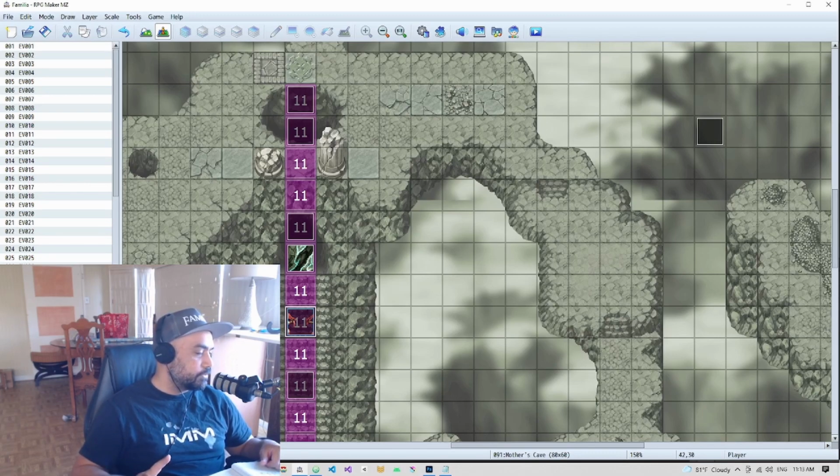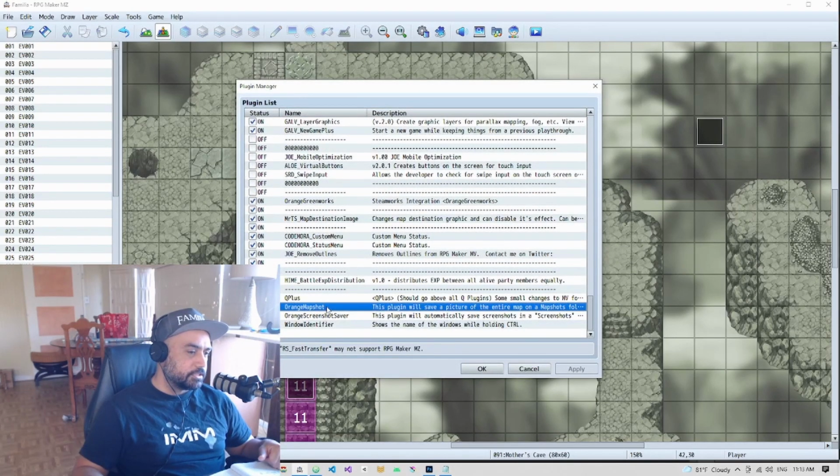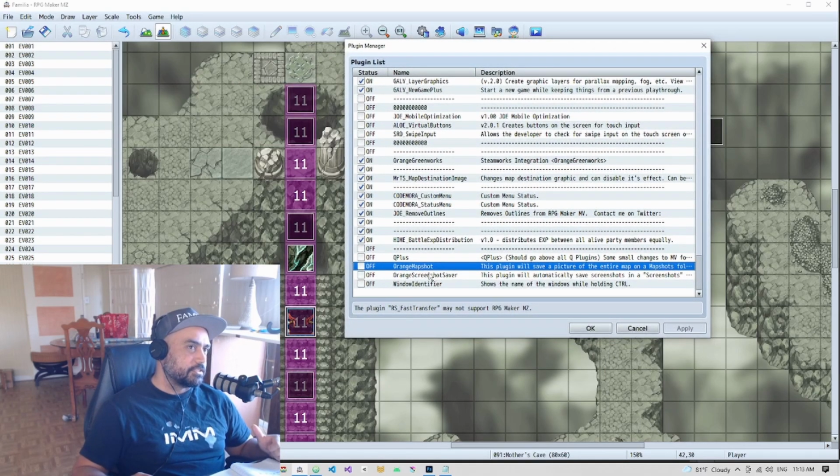Now I just want to say real quick, the save image, while it works for most maps, for some of the bigger ones, RPG Maker MZ will automatically downsize your image. Especially if it's over like 2000, either wide or tall, there's a good chance that RPG Maker MZ will actually downsize it, so that won't work. So you'll need a plugin. The plugin that I use for map shots is called Orange Map Shot here. The major advantage to Orange Map Shot is, for one, it will never downsize the image, so you don't have to worry about that. And for two, you can include events.